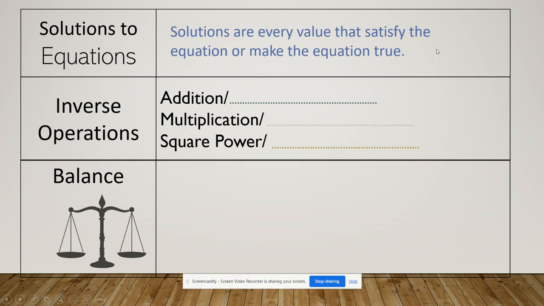So if I get something at the end that is like 2 equals 2, that's true. 2 does equal 2. Okay, so that would be a solution to the equation. It'll probably make a little more sense when we look a little deeper at some examples here.